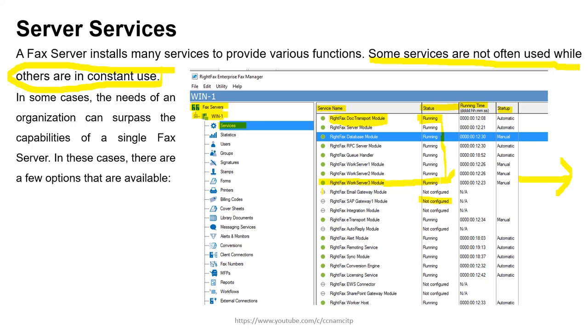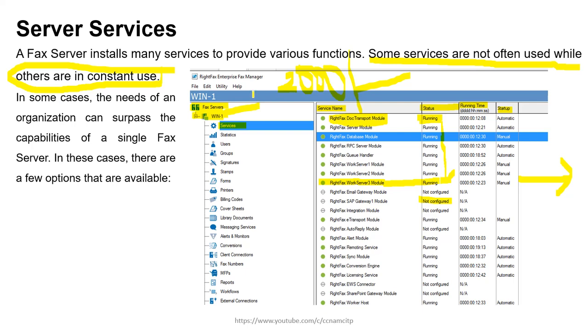Now let's talk about, for example, you have a hardware server and you have deployed one RightFax server. Today your requirement is to deal with 2000 faxes per day, and that is the maximum capacity your server can handle.